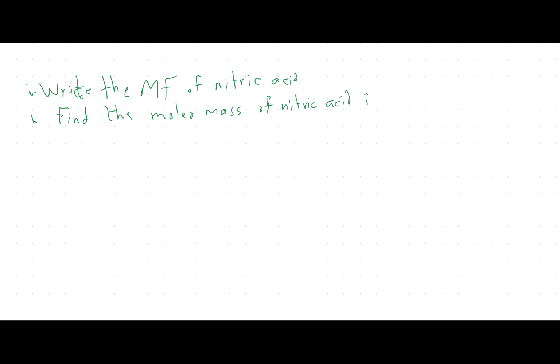Is it okay? So what is the molecular formula of nitric acid? It's very, very important in chemistry. Students fail because they didn't understand what is the molecular formula, MF. They fail because they didn't understand the meaning of molar mass. Okay? And find the atomic mass unit of nitric acid. Okay.